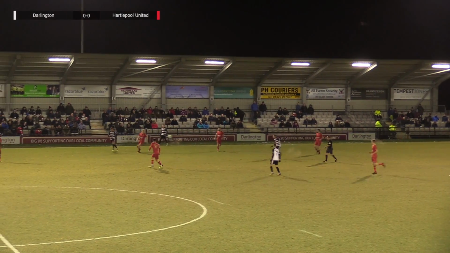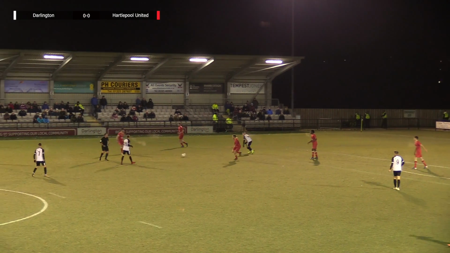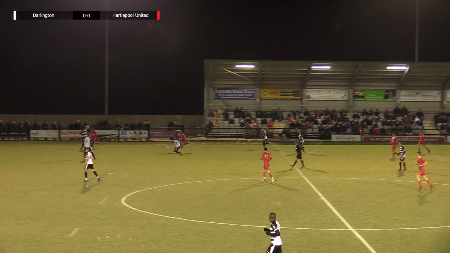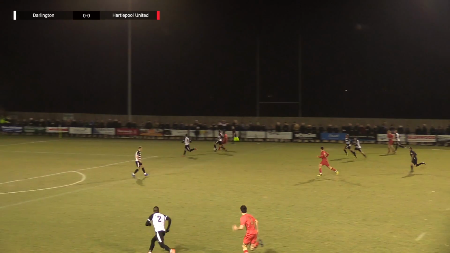Gives it to Wheatley. Wheatley, just in front of us, tries to find Nicholson, but the ball's not quite accurate enough, and it's just picked off there by Hartlepool, and McLaughlin's on it. Comes inside now, and Elliott fights for possession with Connor Newton, and the referee says play on, but the ball goes through to Muir still nonetheless.